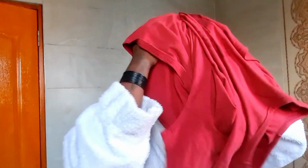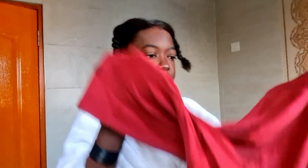Yeah, because I think the towels are a bit too rough. I find them to be too rough. So I also saw somewhere one of the natural hair ladies that also does it like this, and I found this to be a better way of drying the hair. So then I just kind of squeeze the water out of the hair.